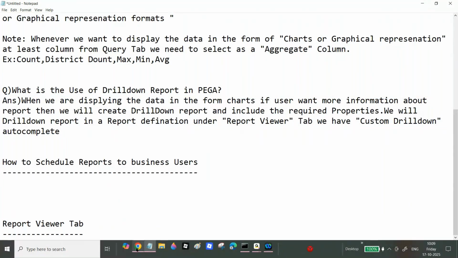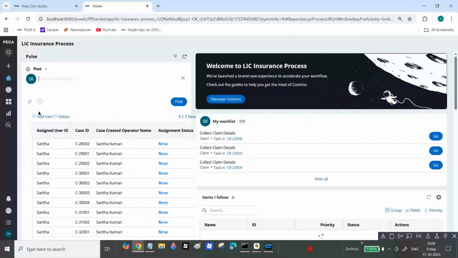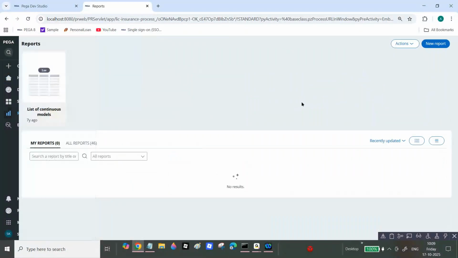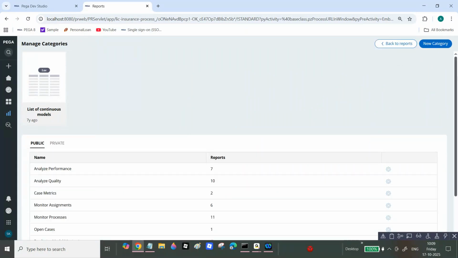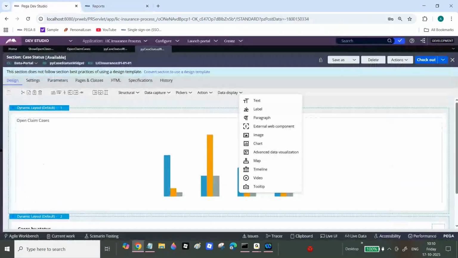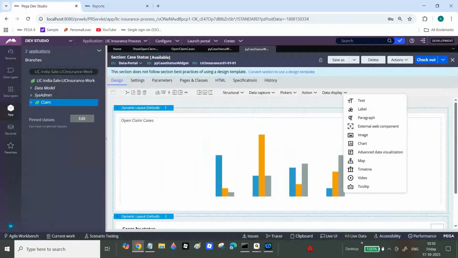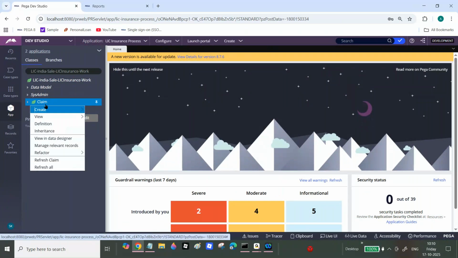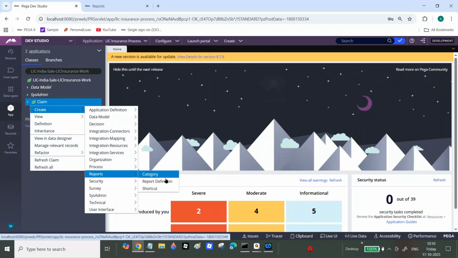Okay, so now here we can see, go to the reports tab here, and here again you can see the category and manage categories. Now you can observe here public and private categories. Category is a rule here. Now here you can see category.